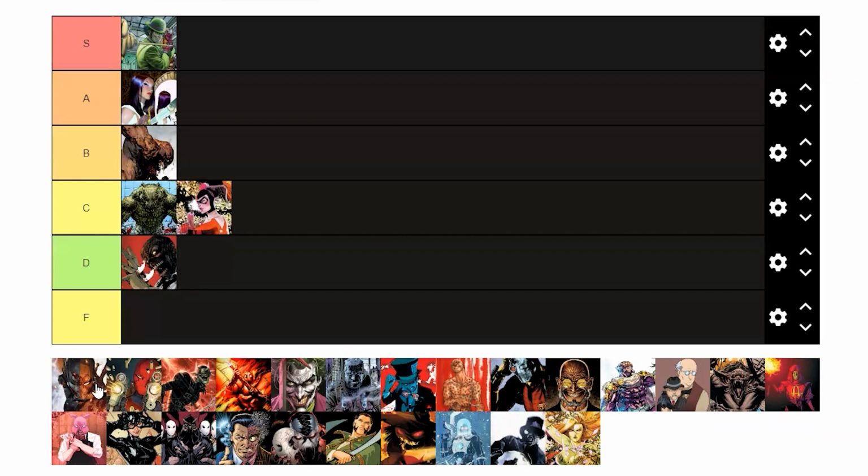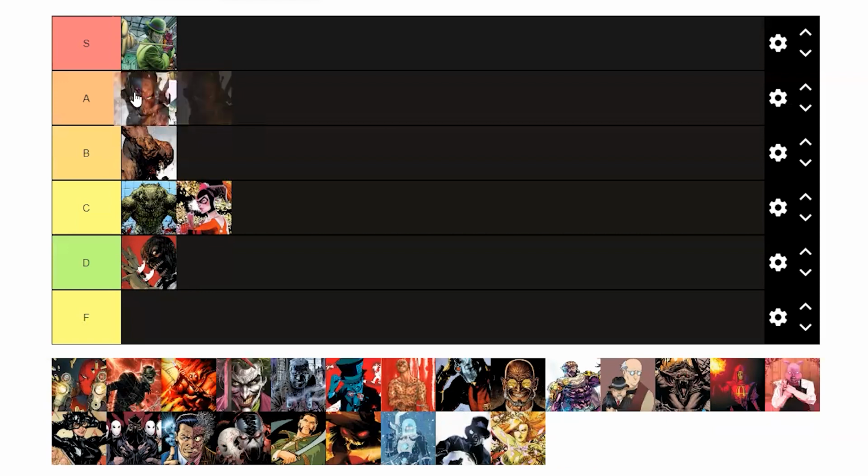Yeah, I mean, he's definitely on par or over Talia. I'd put him below Talia just because with Talia, you got to think of the whole Batman Incorporated stuff with Leviathan and literally killing Damian. She was going off in New 52. Yeah, no, that's true. I'm with that. All right, what do we have here? Red Hood. Red Hood.